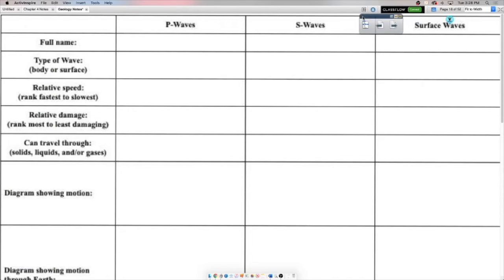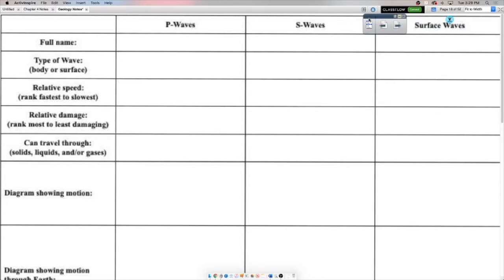Okay, so we have the three ones that we do need to know kind of the differences between. We have P waves, S waves, and then surface waves. We're not going to bother splitting up the surface waves into Rayleigh and Love. You don't really need to know that. And honestly, comparing them can be hard because it depends on the types of conditions. Certain areas, Rayleigh waves are worse because of what the ground material is like, and certain areas, Love waves are more damaging because of what the ground is like again.